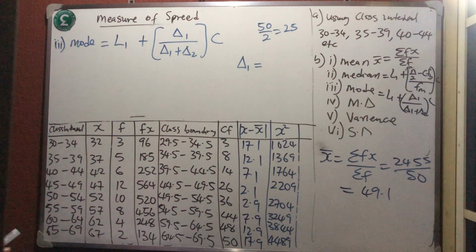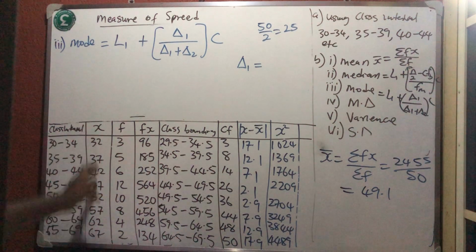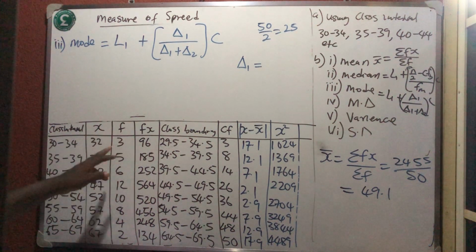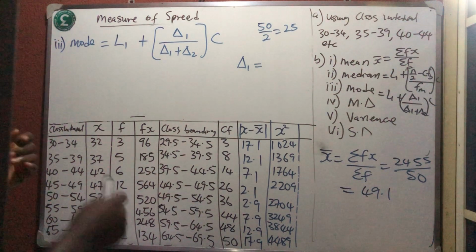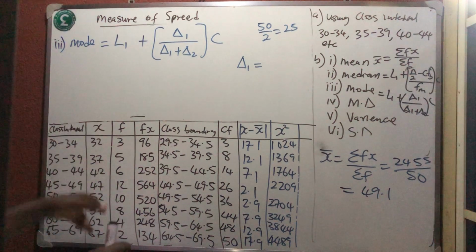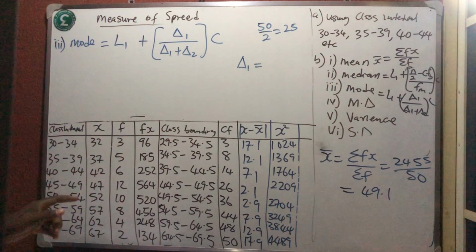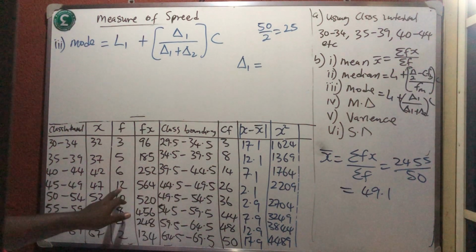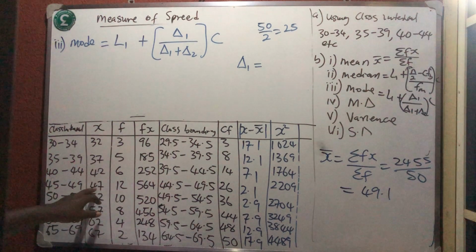So where is it going to fall? The mode is gotten from this number and not from the frequency, please. The frequency is what will help us to get the mode, okay? Mode is the highest occurrence, the one that has the highest frequency. So the x that has the highest frequency. So where would the mode fall? The mode will fall at this 12. The highest frequency here is 12. So, and the x there is what?